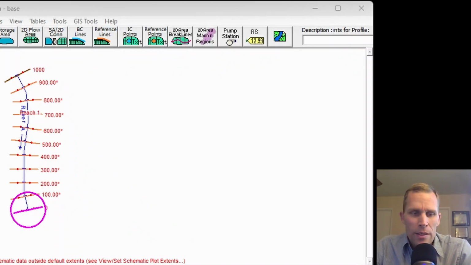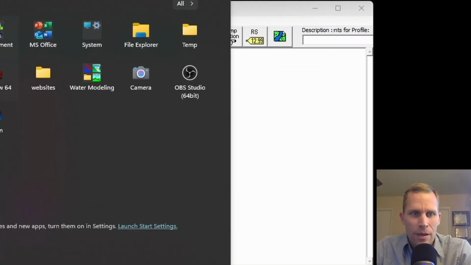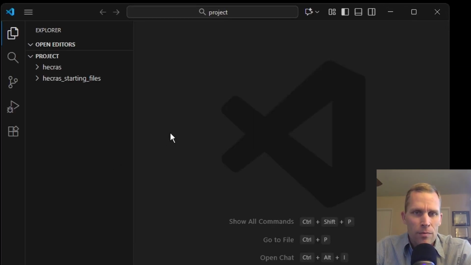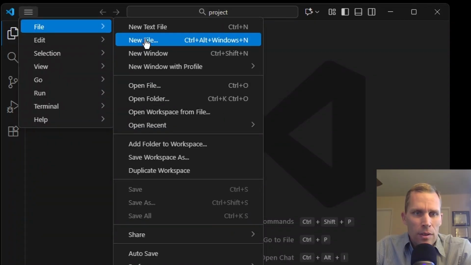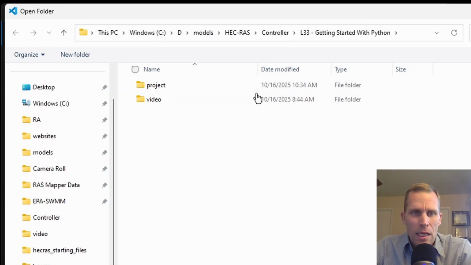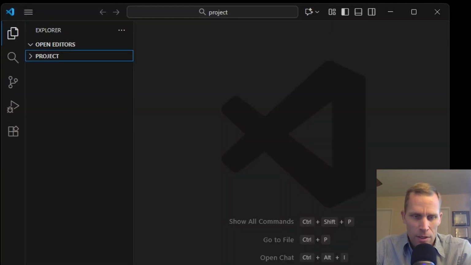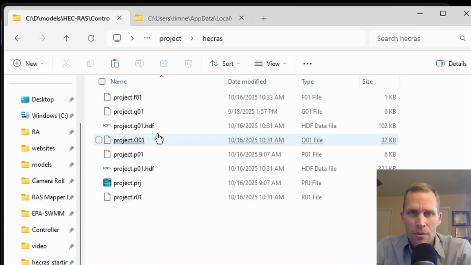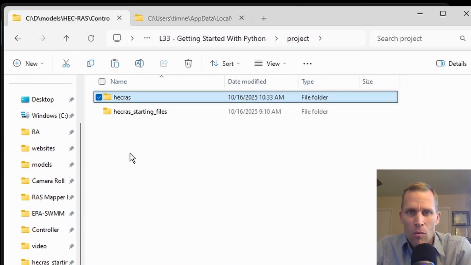Python. So go ahead and open up whatever interactive development environment you use for your Python. I typically use Visual Studio Code, VS Code, and I'm going to navigate to my project. I've already done that, so go ahead and File, and then you can go to Open Folder. So I'm already in the location that I want. This is actually not my project directory, but it's just one level up. So here's my project directory. Here are the files for the HEC-RAS project. I'm going to create my script just one level up.